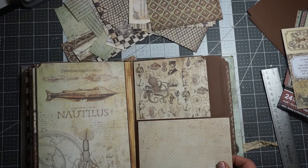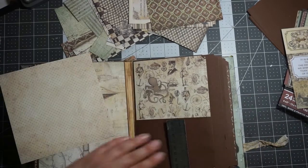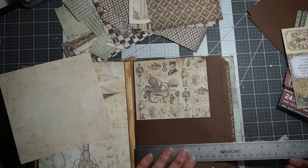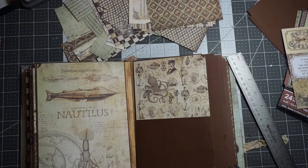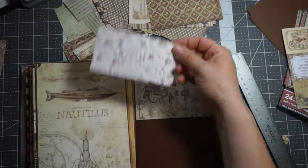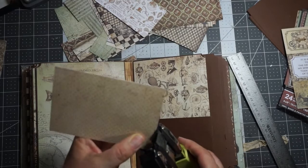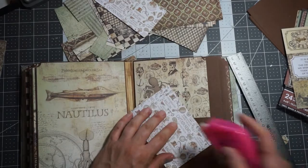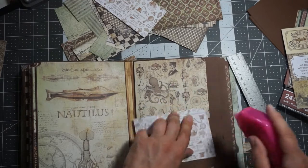Let's go ahead and break into this here. And that is going to be 3.5 by 4 7/8. I can always use these little ones as tags, especially since that is just so stark white. It'll stand out, but if it's a tag, it's okay.